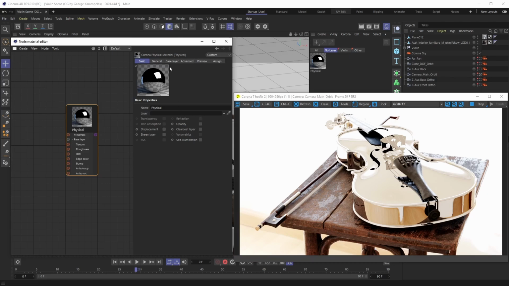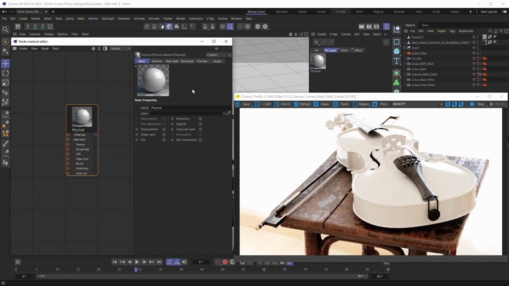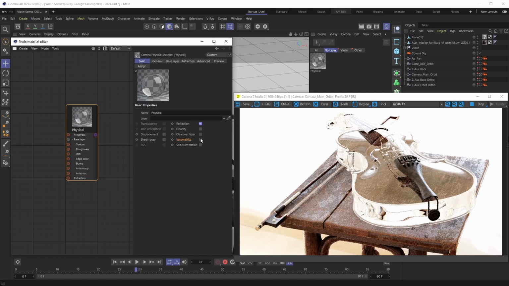Now, if we switch our metalness mode from metal to non-metal, well, non-metal materials do exhibit these kinds of properties. Non-metal materials can be refractive. Non-metal materials can do subsurface scattering, and non-metal materials can do volumetrics.